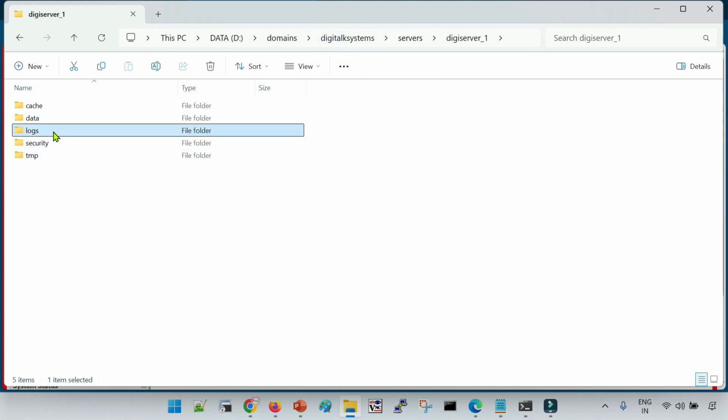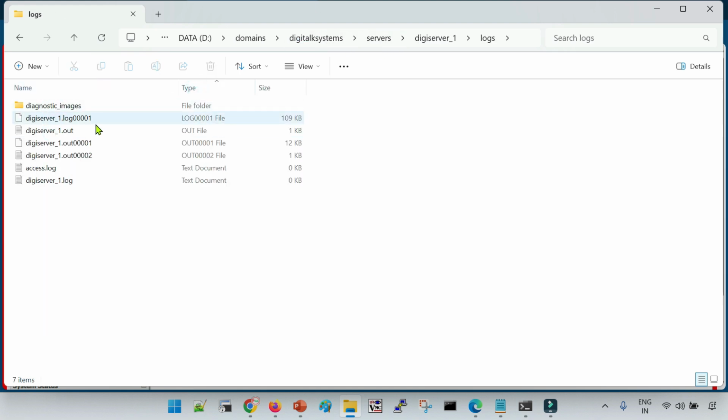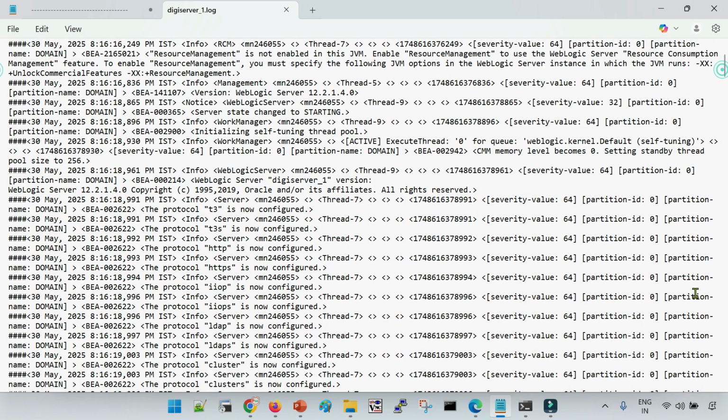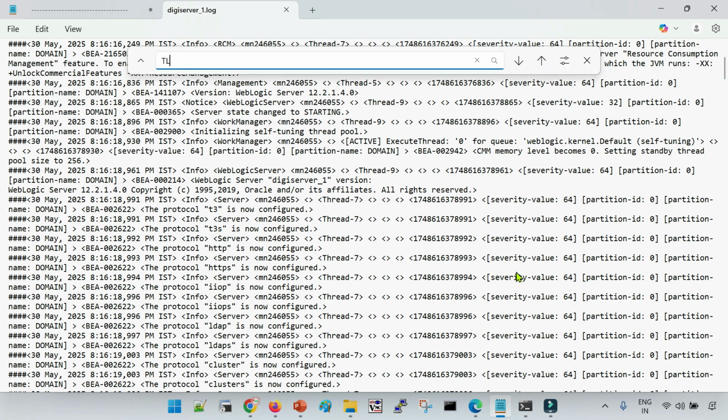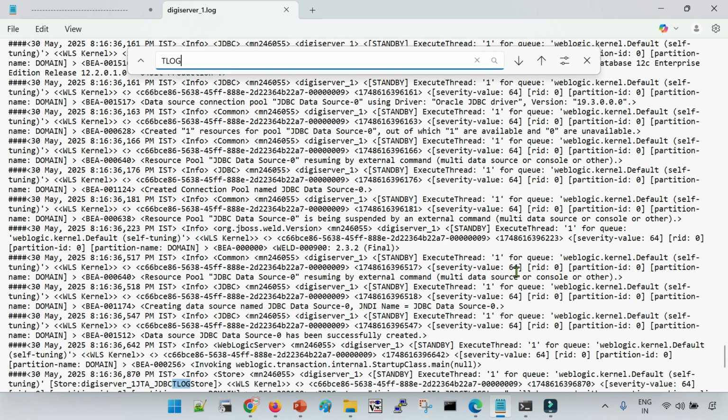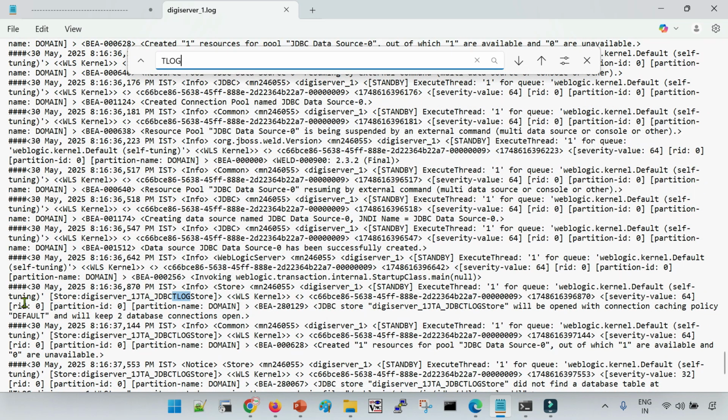So this is the server 1 logs, and this is the log file. Let me go to the end. Let me see if it is still creating or it is created. Now here you can see the store name, and the JDBC store.